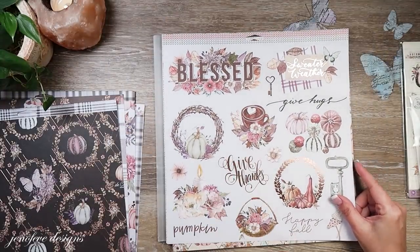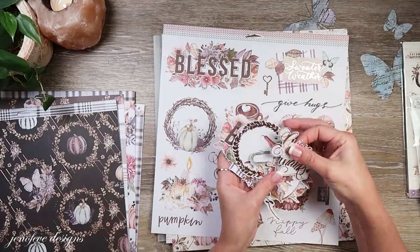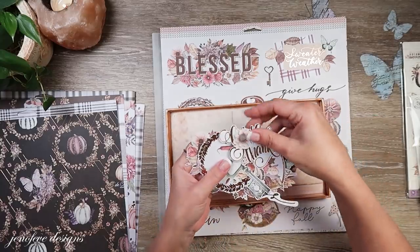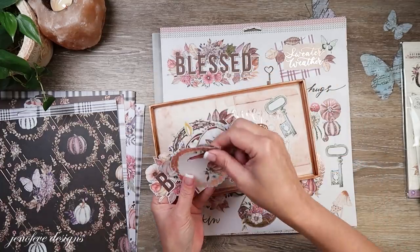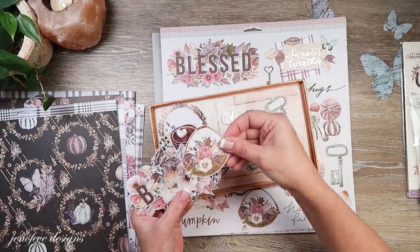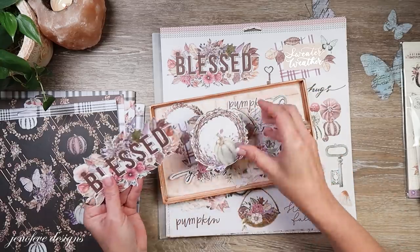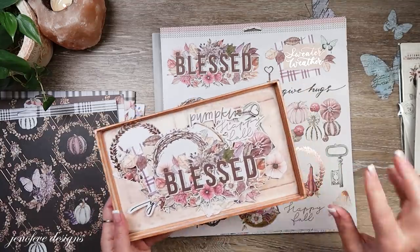This page right here — I went ahead and fussy cut one whole page out of all of these different little elements. It's just easier if I've already got it cut out and I don't have to fussy cut it every time I'm trying to embellish something. I'm going to put all of them in one of my Crafty Companion trays so I've got them all ready to go. I can just easily sift through them and pick out the ones I need. I'm going to keep these separate from the store-bought die cuts.